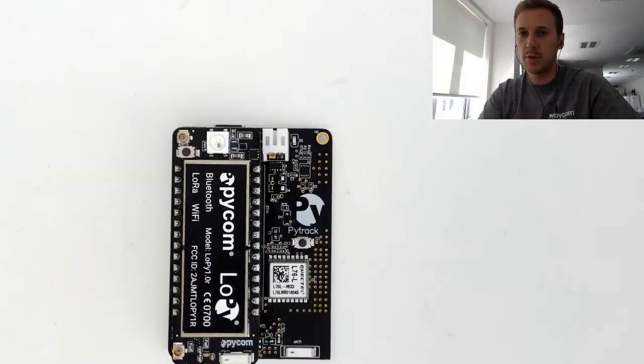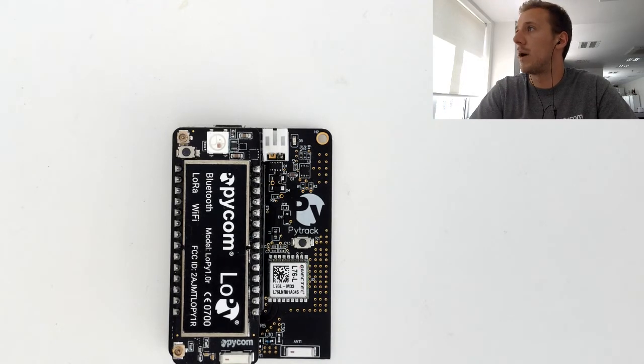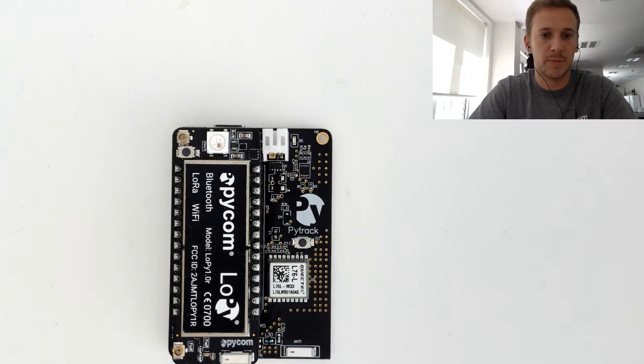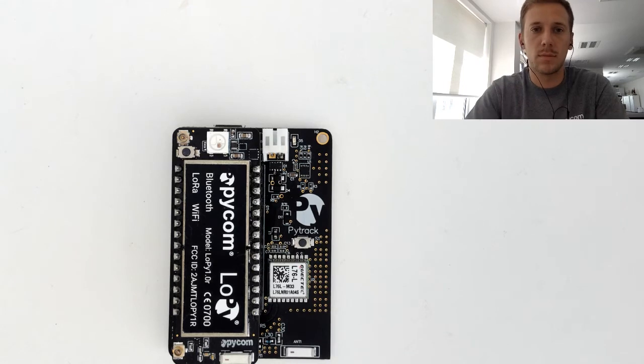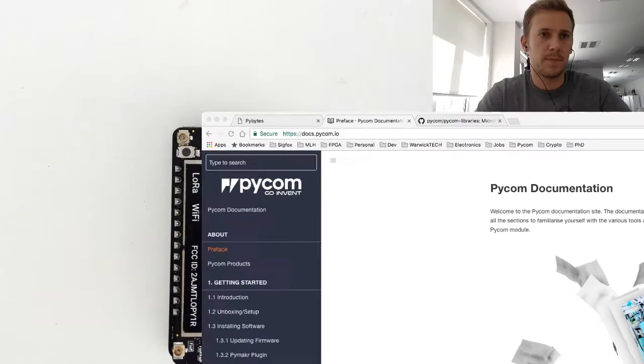So I'm going to quickly jump into our documentation to show you where you can find more information about these boards. And this way, if you want to check out what I'm talking about, as I'm talking about it, you can follow along as well. So just give me a second. I will bring up my web browser. Okay, and let me just scale it quickly.